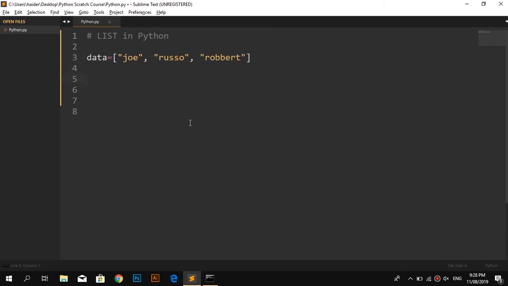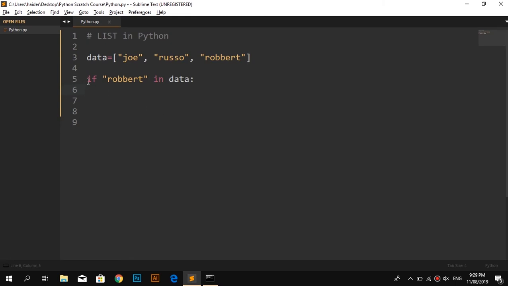Alright, so if I need to find Robert in the data list, how am I going to do this? With the help of the if statement, this problem can be solved. So I'm using if Robert in. This is a new syntax for you. This in syntax is also used with the if statement. After this in, the data, which is a variable. Okay, let's see what will happen here.